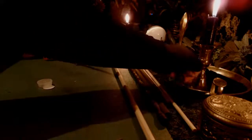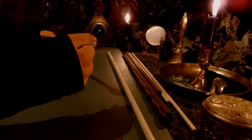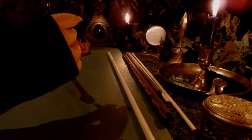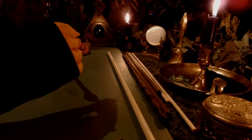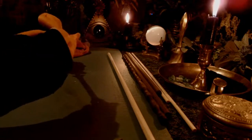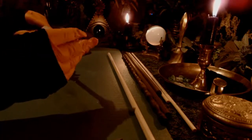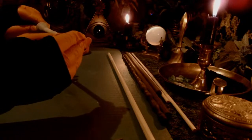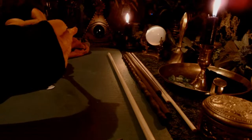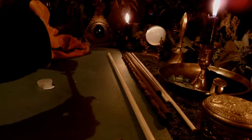All right, so I'm gonna take a couple of these crystals, and they're not gonna stay though. I'm just making the indent into the putty, which will be the place that I'll then glue it in.